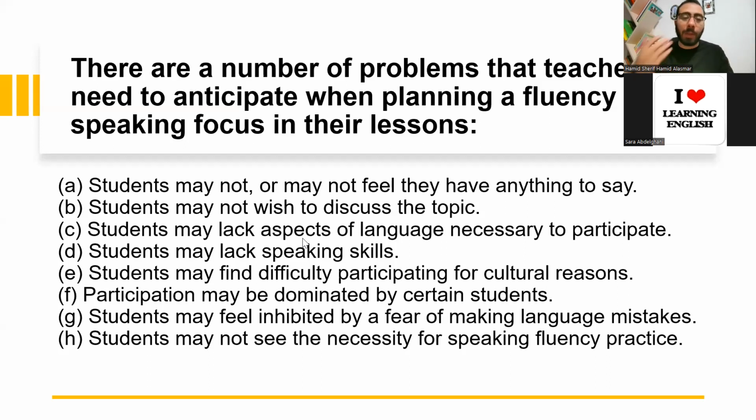For example, if you look at D, students may lack speaking skills. Again, you can train them on speaking skills like interrupting, turn taking, all of these. So you can actually train students to do all of them. We can have many answers to these problems, but the most important thing is for you to be ready in the classroom in case you come across one of these problems. You need to have a solution so you are not surprised in the classroom.